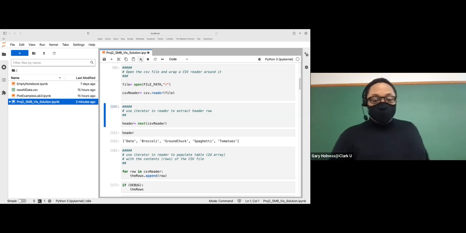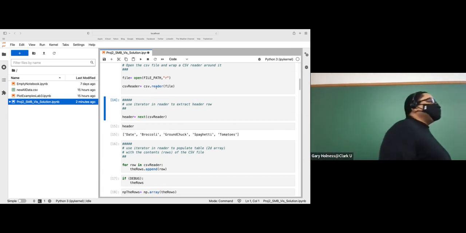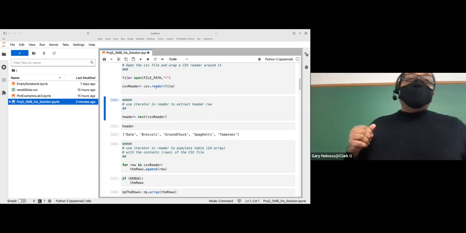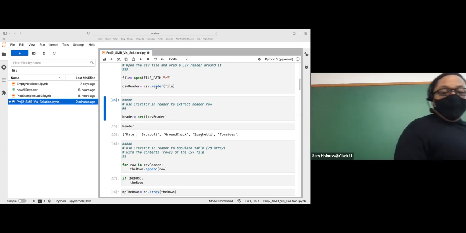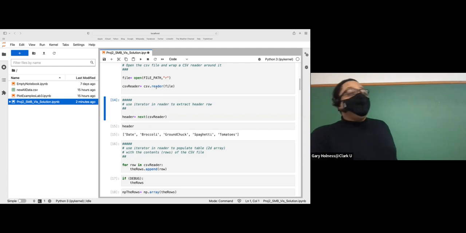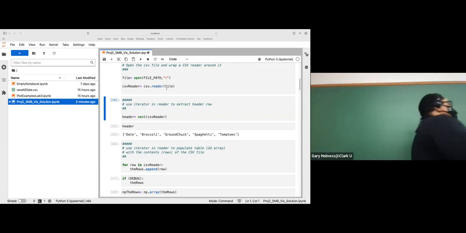So we'll go ahead, we open the file, and then we wrap a CSV reader around it. So we call csv.reader, and we give it that particular file pointer or file descriptor, as it's called in Unix, so it knows how to interpret that sequence of ones and zeros as a properly formatted CSV file. Now, if physically on disk we had something that was not a proper CSV file, it's going to blindly go ahead in the CSV reader and interpret it as if it were.